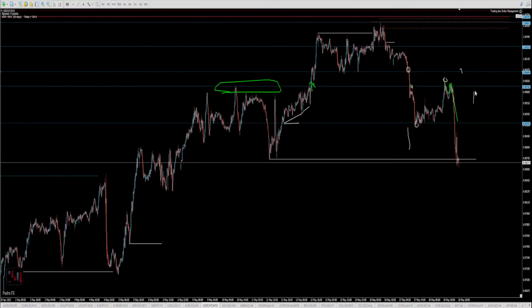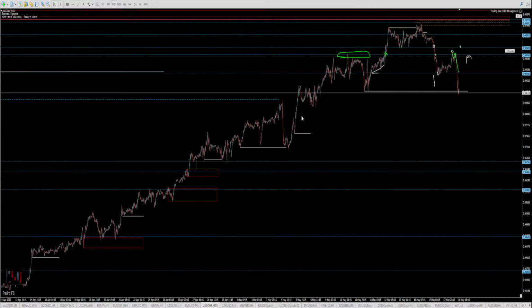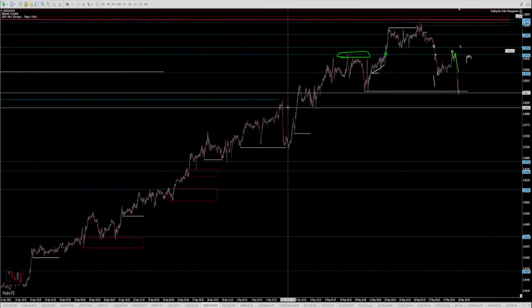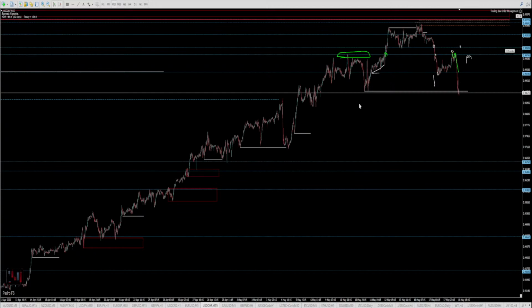And then again, let's see how price approaches this level. If price still spends a little bit of time close to these highs, it's going to create even more liquidity to then maybe look for the sell in there, and price may go all the way down. Let's see. The first point now would be to see where exactly we can see a possible retrace to the upside. Anytime we break some levels of structure, it's a good indication. Basically price wants to go down, but at some point price can retrace from here.